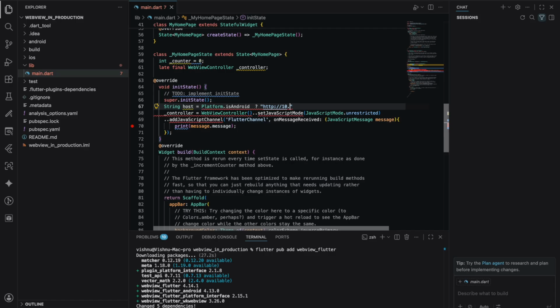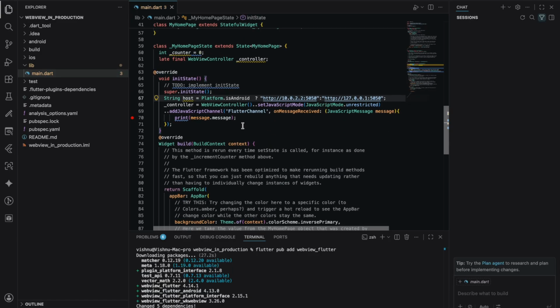So for Android, it is 10.0.2.2, and we have to provide a port. In my case, it is 5050. I will show you why this is 5050. But for now, let's move on. And for iOS, it is http://127.0.0.1 colon and our localhost port.